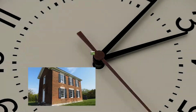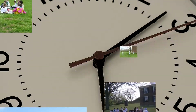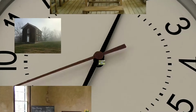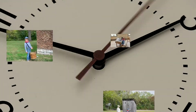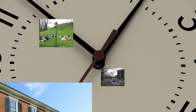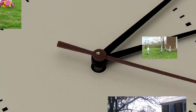We're going back to the 1800s to Boiling Springs Academy to see what it was like in a one-room schoolhouse during a reading class. Imagine life without electricity, running water, or indoor plumbing, outhouses with bathrooms. No one has ever heard of a cell phone, computer, television, airplane, or automobile. Grades 1 through 8 share the same room at the same time. Teachers were strict and rules were followed.